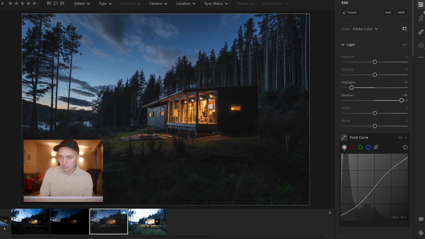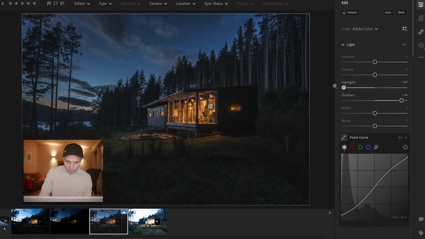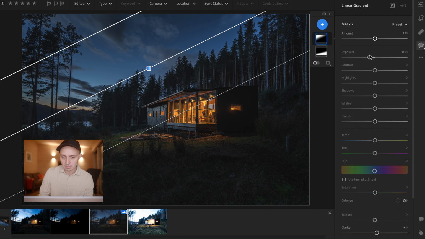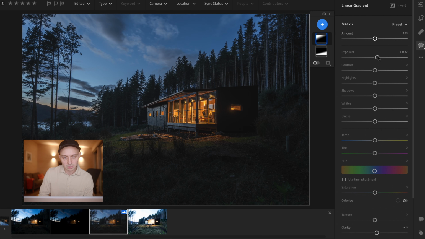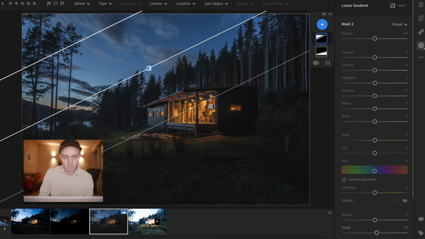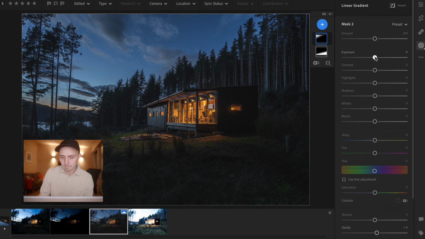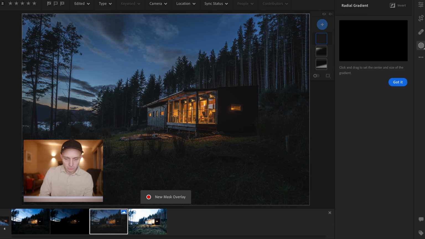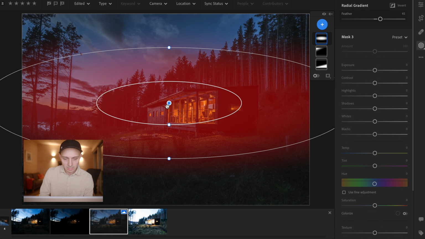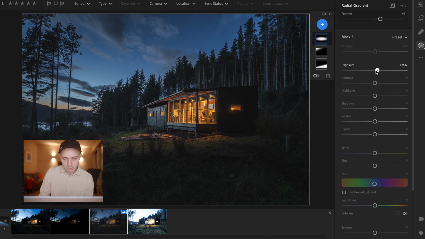Now what we can do is control the lights there basically with the highlights, and you might want to pull it all the way down. I think probably all the way down, and then we will just look at that sky and maybe just lift it up a little bit. Let's go up to about there. And I think another thing I might just try is a radial gradient in the middle, just to make that look just a little bit brighter and to give a bit more presence.